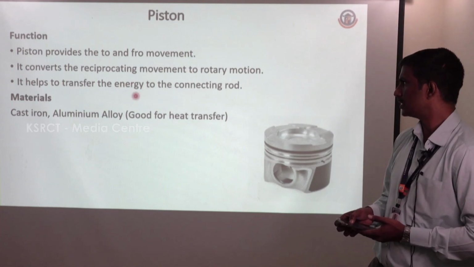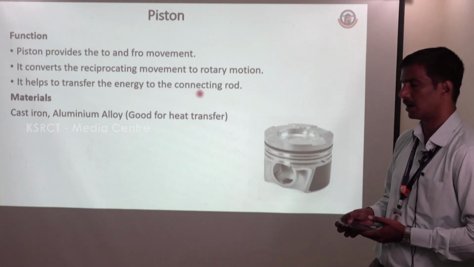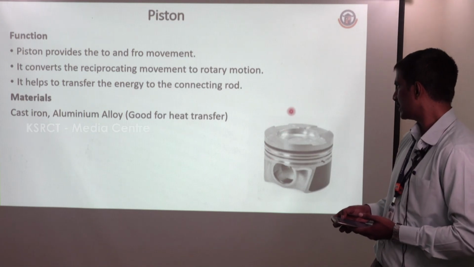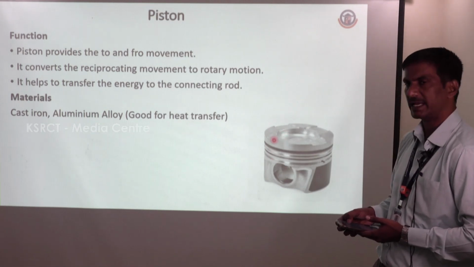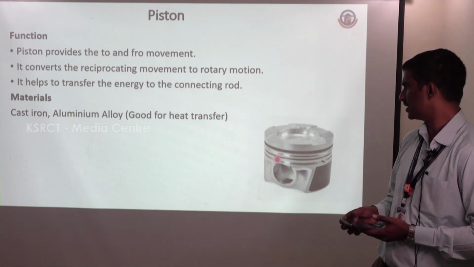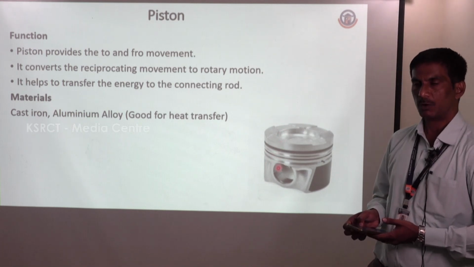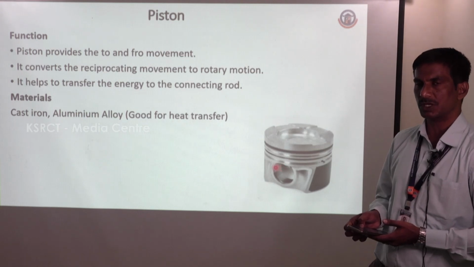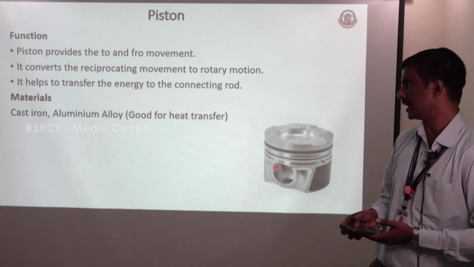And already I told how the energy is transferred to the connecting rod. First, the heat energy is transferred into mechanical energy. That mechanical energy is available in the piston. In the piston, the mechanical energy becomes reciprocating motion. That reciprocating motion is transferred into rotary motion in the connecting rod.